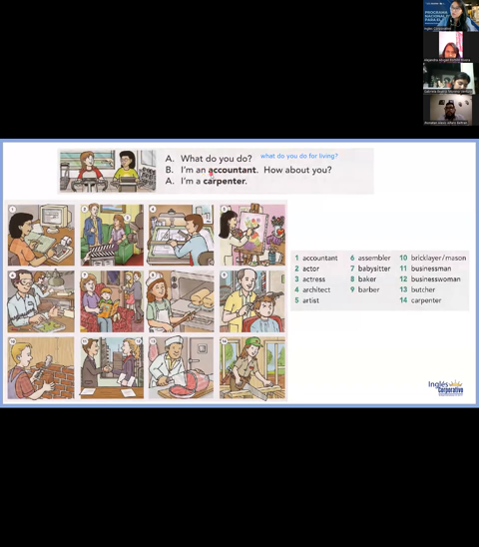Algo bien importante es que cuando la palabra, en este caso accountant, empieza con un sonido de vocal, vamos a utilizar el an. ¿Ok? Es una regla, important rule. Si la palabra, por lo contrario, empieza con una consonante, vamos a ocupar la a. Yo soy un carpintero. ¿Ok? Por ejemplo, si yo tengo la palabra actor, para decir yo soy un actor, how can I say that? Voy a ocupar I am, yo puedo utilizar a o an en ese caso.